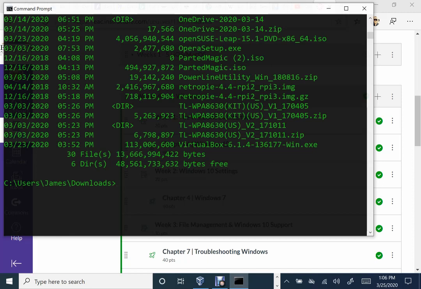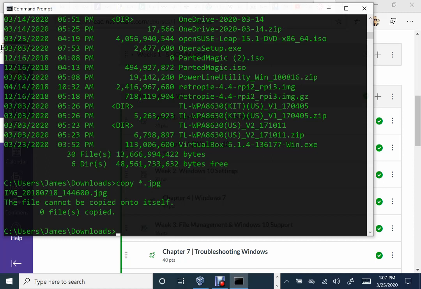For instance, let's look at it this way. I can say, you know what, I need to copy asterisk as a wildcard, meaning I need to copy anything that ends with JPG. Now if I type that, what's going to happen is it'll say you can't copy a file onto itself. I mean, why would you do that? Now the reason it's saying that is I didn't add where I wanted it to go. And so its assumption is, I guess you want to take all the JPGs from here and copy them to here? That doesn't make any sense. So I have to tell it, I need you to go to the Documents folder. However, a lot of people will just do this.